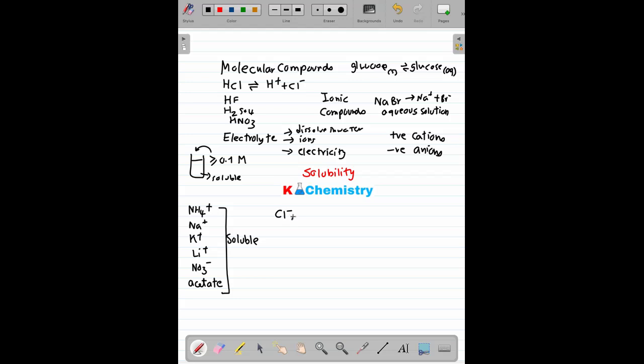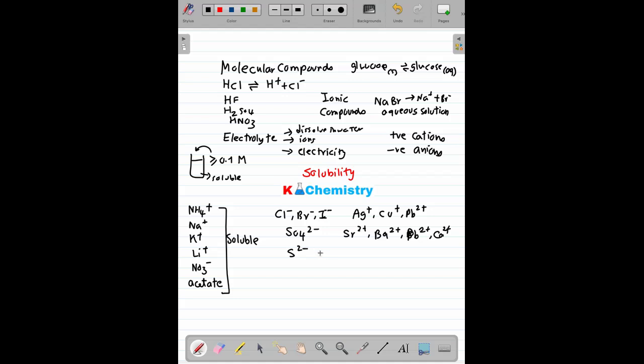The chlorides, the bromides, and iodides are all soluble in water, whatever the ion they are combined with, except only if they are combined with silver and copper and lead too, in which cases they are insoluble. Any compound that contains a sulfate ion is soluble, except the strontium, the barium, and lead, and these are all insoluble exceptions. Calcium 2 plus is, yes.